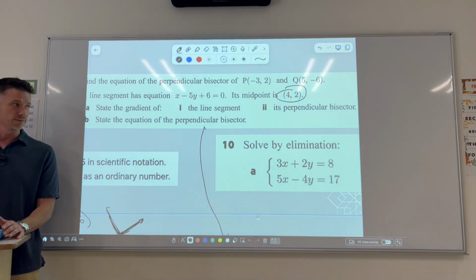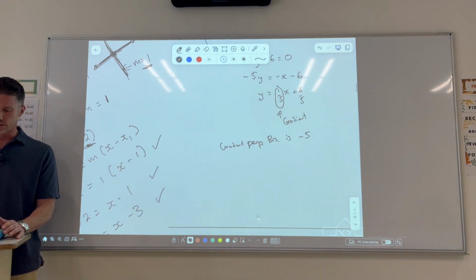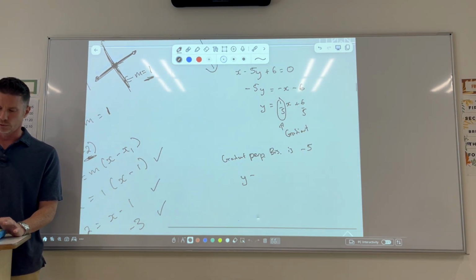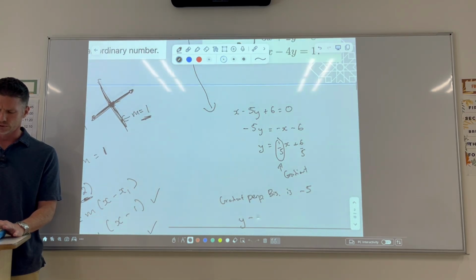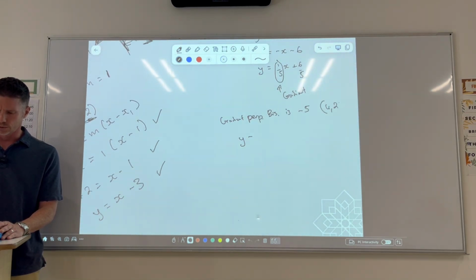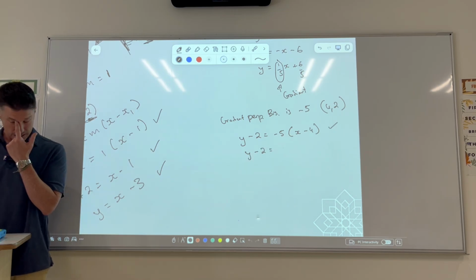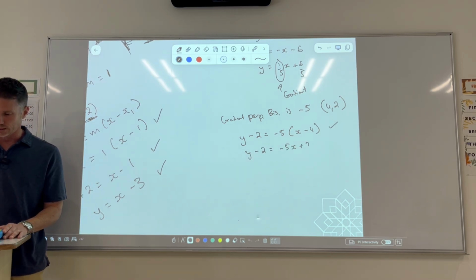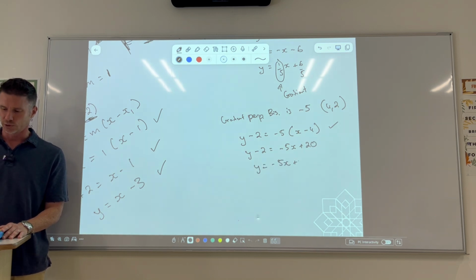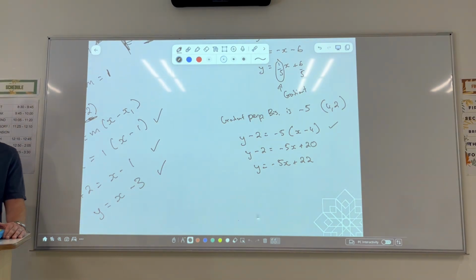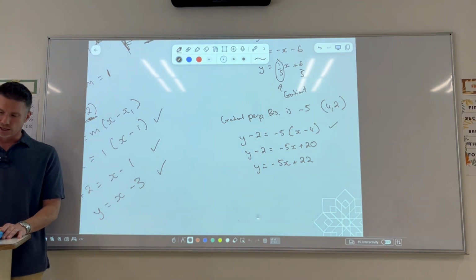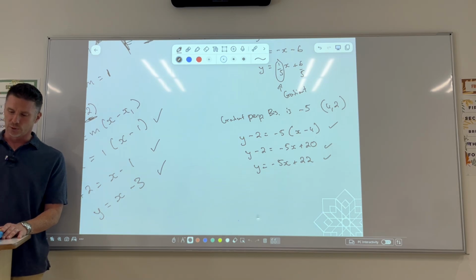We already know the midpoint. That's very handy. So it's just back to the thing we did before. Y minus y1, which is, what was it, 4,2? Sorry for moving, 4,2 is my point. So y minus 2, the gradient is minus 5 now, x minus 4, and then maybe just tidy it up by multiplying out the brackets. I'll accept this if you've written that. Minus 5x plus 20. I do like to then at least finish off, add the 2 on this side, plus 22, because at least then, if it's a further question, you'd know what the y-intercept was. I'll accept all of those, so give yourself another point for that.